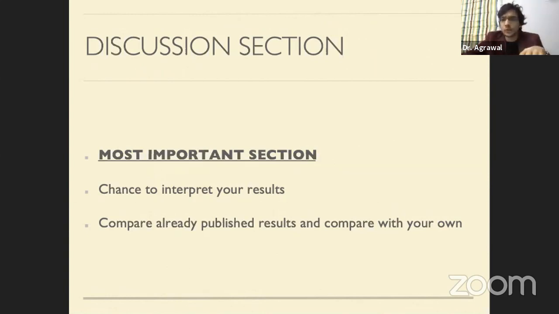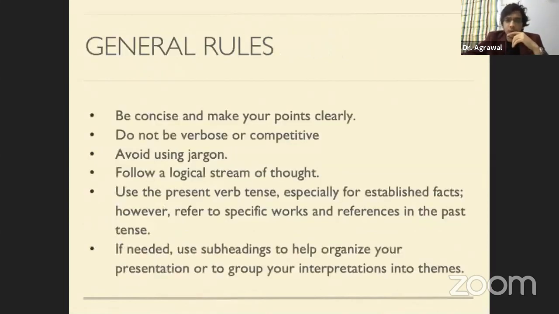There are a few general rules that you have to follow in the discussion section. Be concise and make your points clearly. Do not be competitive, like, hey, in our result we found this, and there's this other study. Like if I'm at Nair, and someone at AIIMS Delhi found this, and Maulana Azad found this, don't be competitive like that. Just show that previous studies showed this, our study shows this, and why we feel our study should be relied upon more is this reason, right?